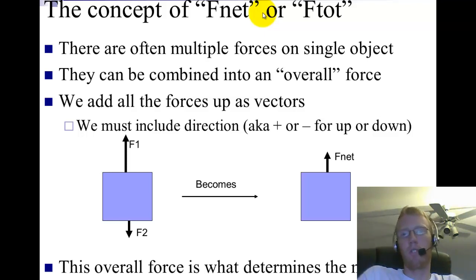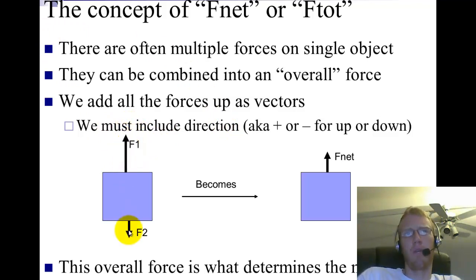But if you have one force, say, forward and one force backwards, they're going to partially cancel out, and the overall force will be the difference between the two. So when we're looking at just one dimension, it becomes pretty easy. You can assign one direction as positive, one direction as negative, and then add up the forces using just positive and negative. And here's a small example.